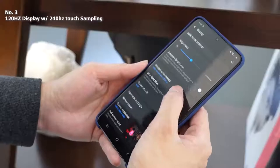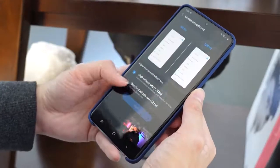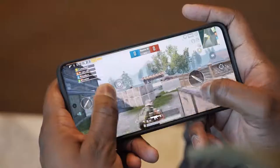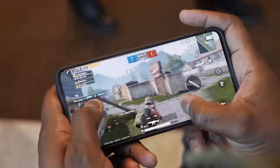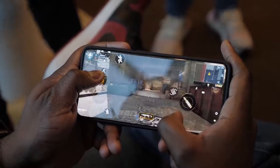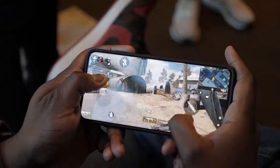Number three is a feature people have been asking Samsung to bring, and it's finally here with the S20 Ultra: a 120Hz display. It's a 6.9-inch display, lovely display, 511 PPI. You've got that fast refresh rate, so if you're browsing the web and scrolling, it looks and feels smooth. When you're gaming it feels really nice. It's fast and responsive. Plus there's also 240Hz touch sampling, so your fingers feel really responsive while scrolling and while gaming. I think a lot of people will be truly amazed by it.